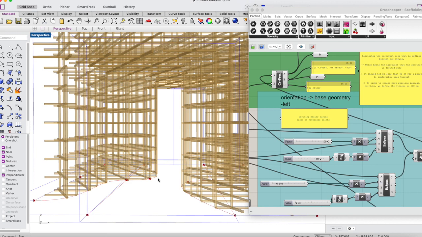So the optimization works towards that the narrowest area of this corridor should not be less than 120 centimeter, because as much as we want this corridor be organic and then create this kind of visual effects due to the curved features, we also want it to be spacious because it's an entrance hall, and then we don't want to create so narrow parts that only one person can go through.